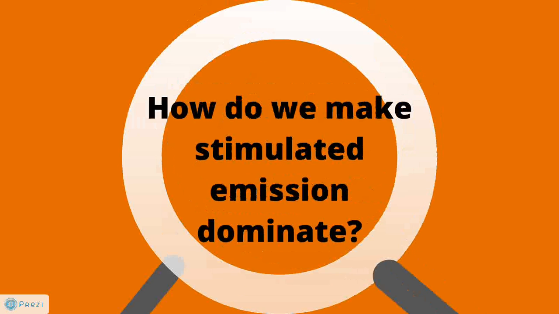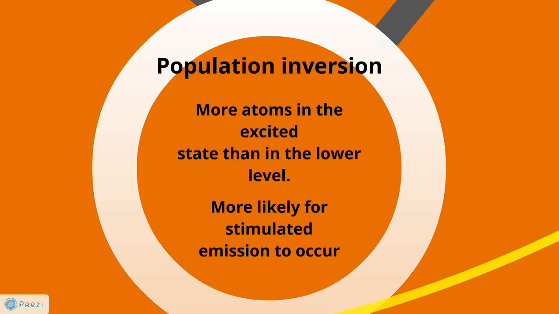So we know how to get stimulated emission, but for our laser we need this to be the most dominant process. So is there any way to make the stimulated emission the most likely process to occur? The answer is yes, and it's by using what is known as a population inversion. In normal situations, such as thermal equilibrium, you would expect to have the majority of the atoms in the lowest possible energy state. Therefore, as the name suggests, this is an inversion of a normal situation. We now have more atoms within the excited energy state than in the lower energy level.